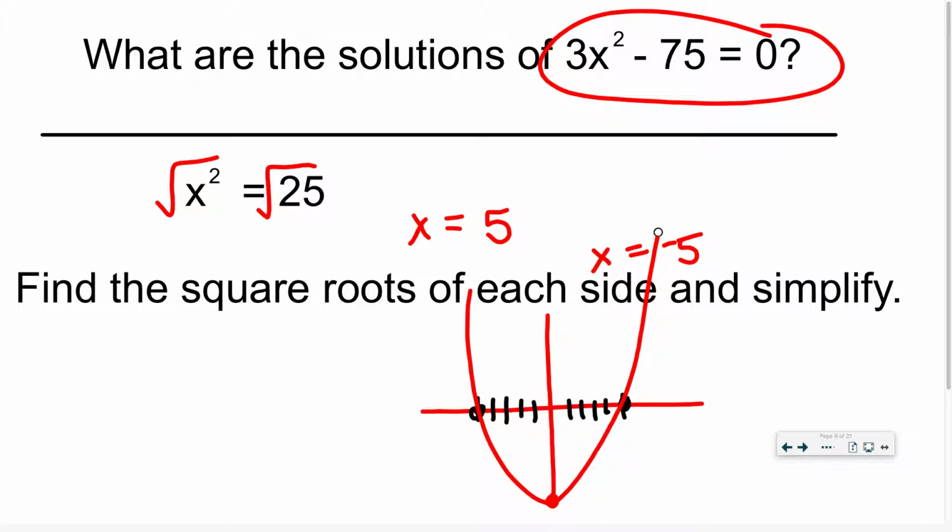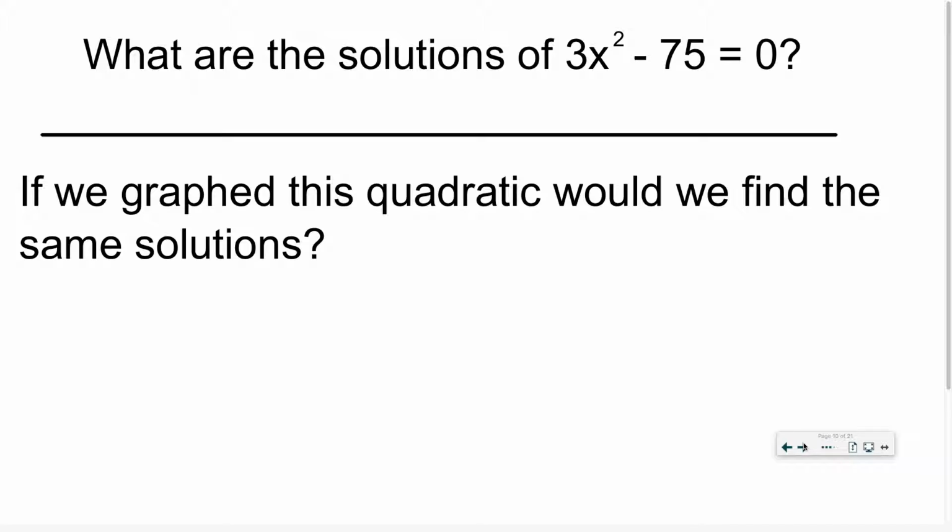But now that we've found these solutions, we remember from yesterday that our solutions represent what? The x-intercepts of our quadratic. So in this situation, we have 2 solutions. If we graphed it, would our graph actually cross at 5 and negative 5? Yeah, absolutely. And if you needed to plug in a value, if I plugged in a 5 or a negative 5 for x, this side of the equation would equal 0. So this is a great transition for solving equations from just solving linear equations, because here we're able to isolate x. We only have that ax squared term, so we're able to find the square root.